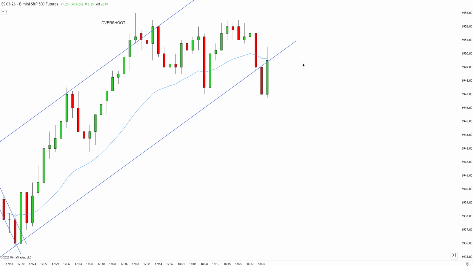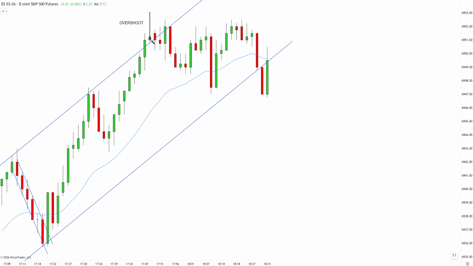Okay, market corrected. And now we have equal break of overshoot, very, very common. Okay, so overshoot played out because overshoot led to a break. Market is back in the balance, in the equilibrium. And now I expect new high to be tested. But because I had the overshoot, I would like to see something like this.